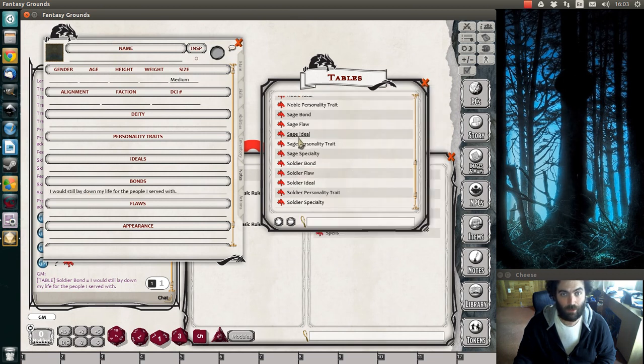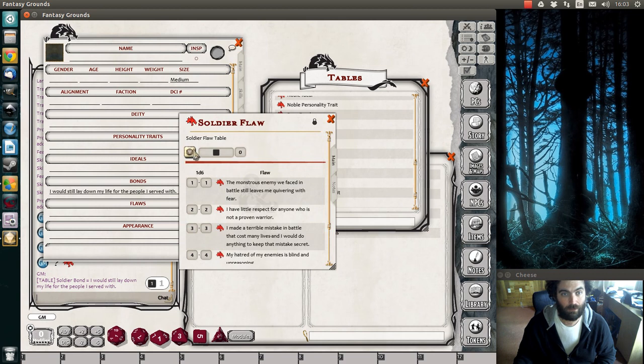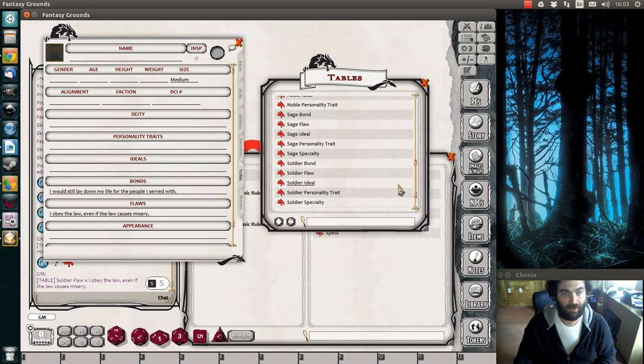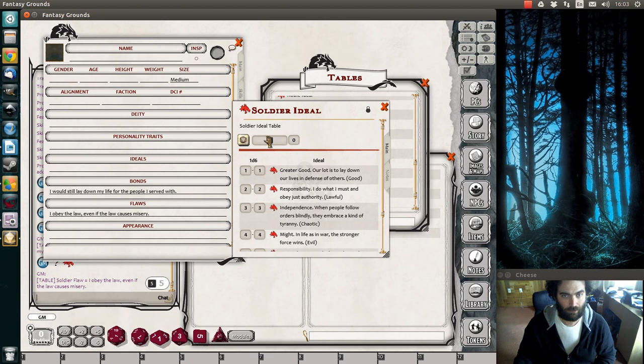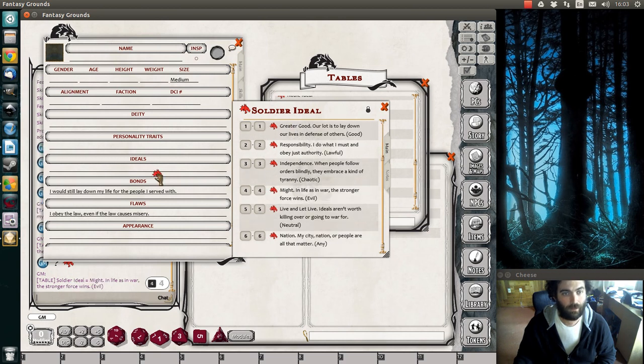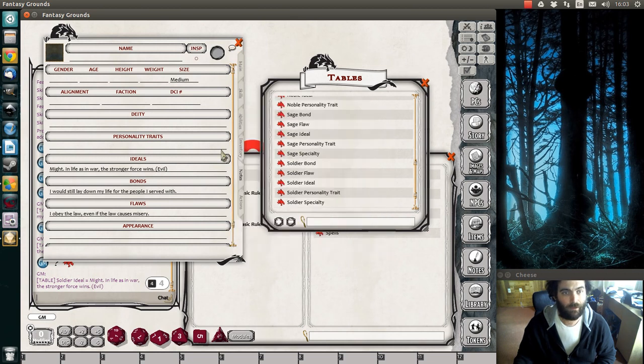And just keep going like that. Let's finish him off here very quickly. Soldier ideal. And finally, personal trait.